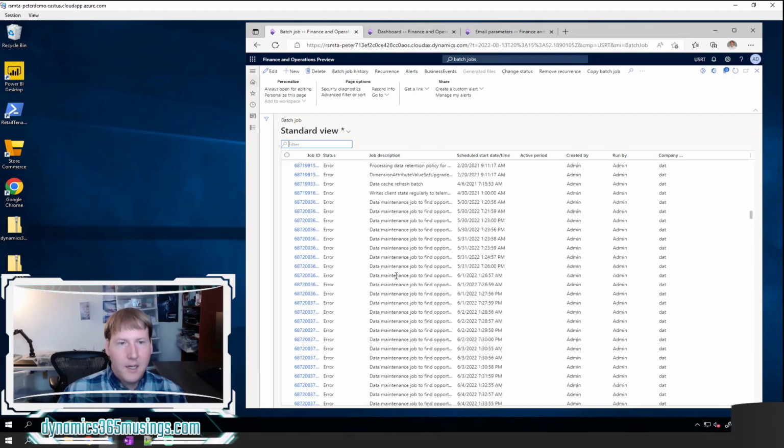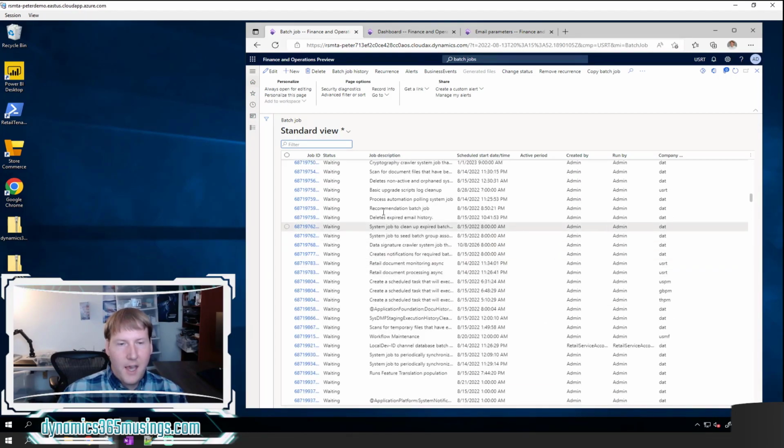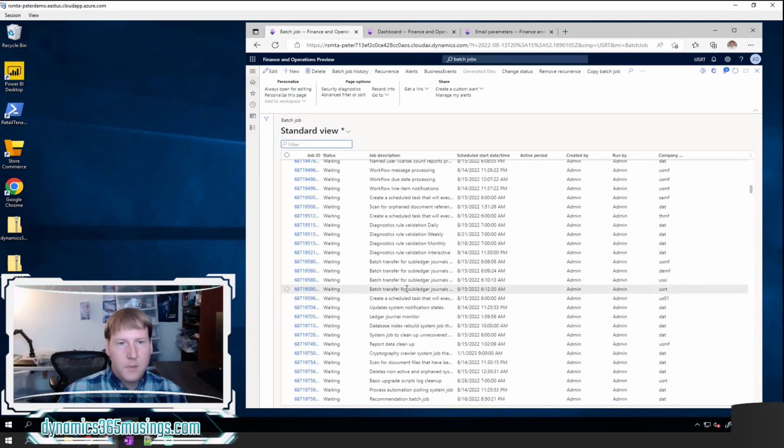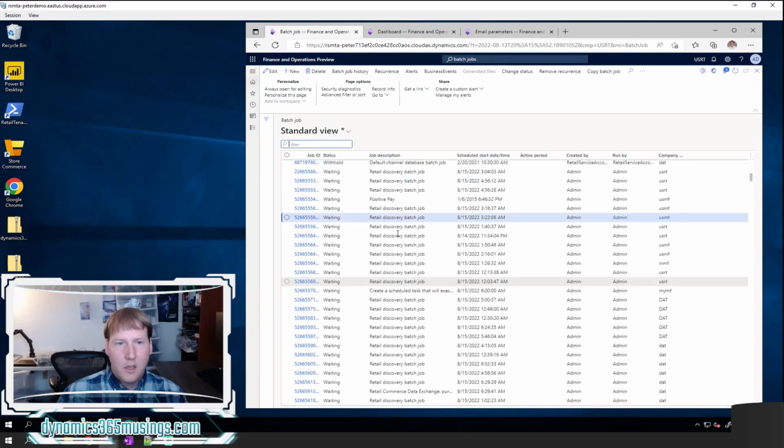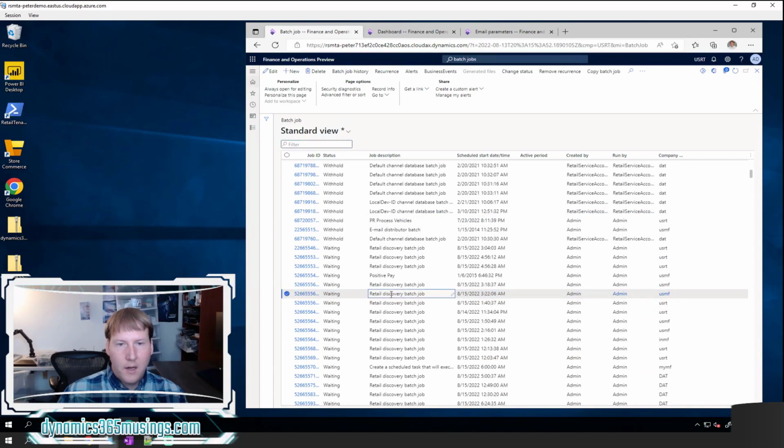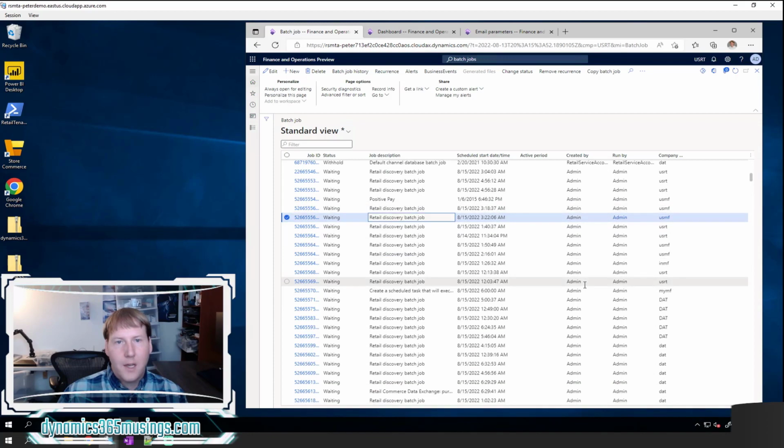The other key difference to understand is that for any of these jobs that have a recurrence, like this one here, you won't actually see each instance that this batch job runs in this grid like you would if you had a one-time batch job. Instead, we actually need to view each run of the batch job in the batch job history form.